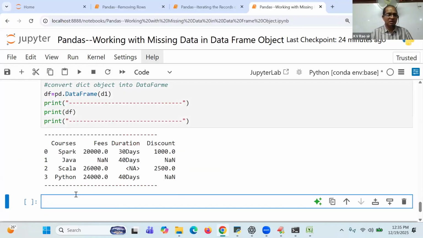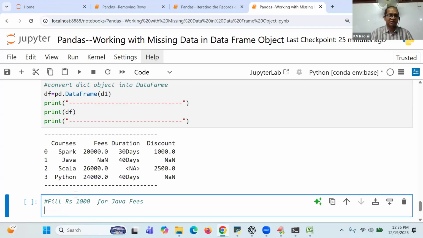Start with fill, something like 1,000 rupees for the Java fees. How do you fill it? Come on. df of fees.